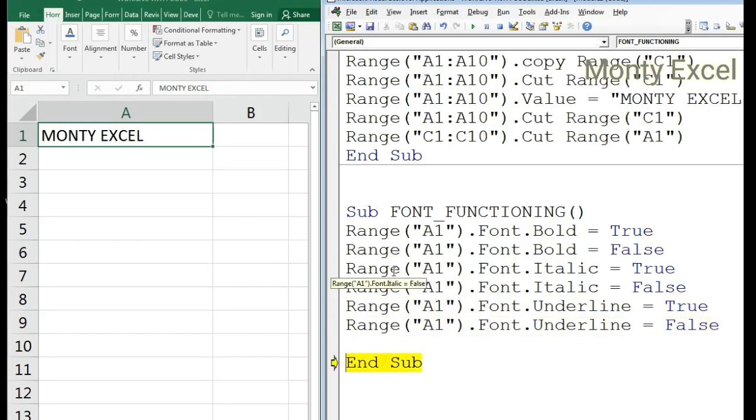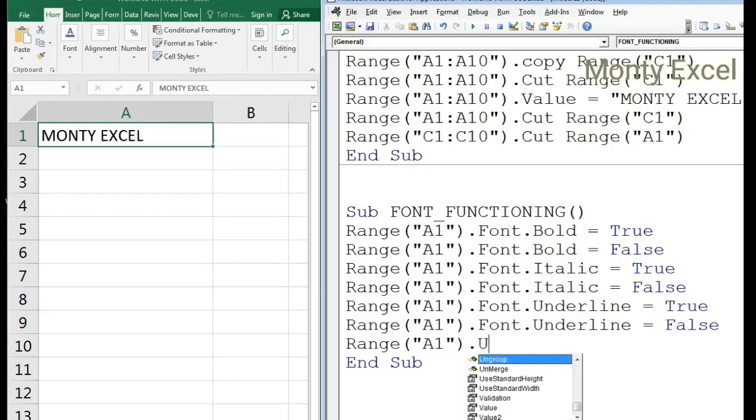That means switch on, switch off. It's nothing but true and false. So let me go for the next example. I want you to understand that your font should always be there. If you don't have fonts, that's what I was trying to say. Underline, I don't have. Bold, I don't have, because the font is always associated there.